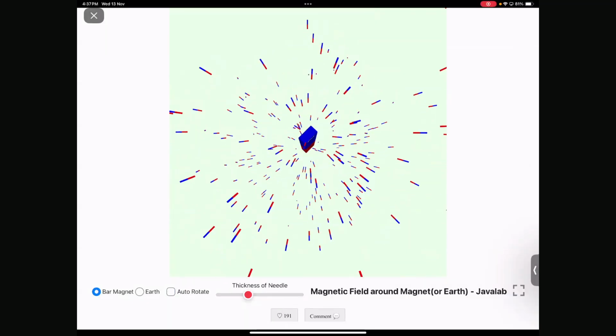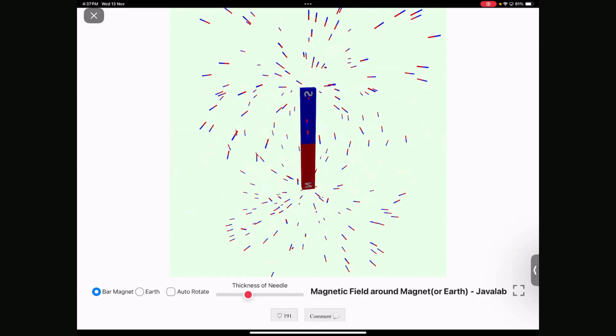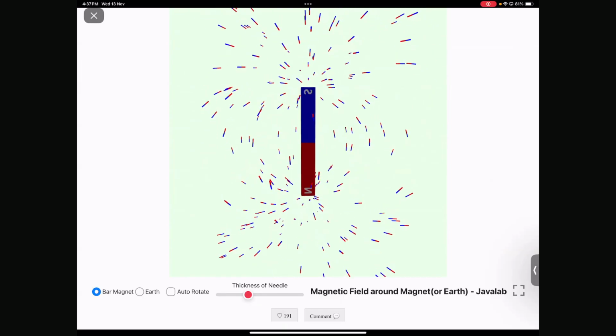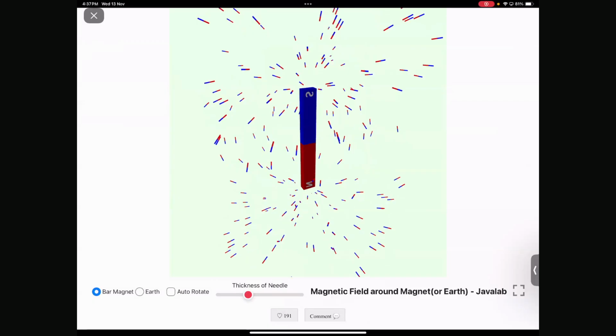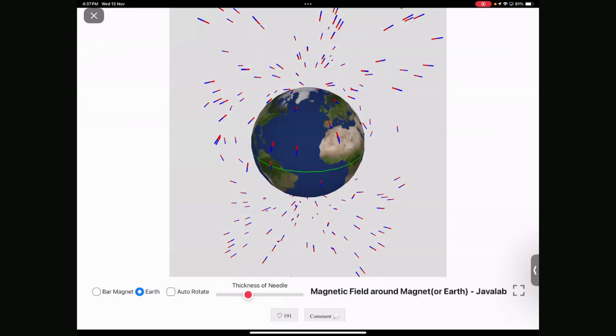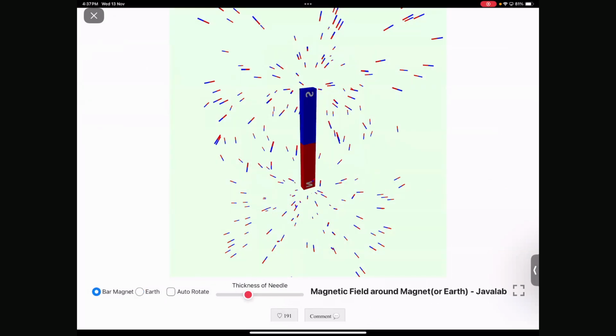You see from which side? The front. And from the front it looks like this. The lines going from where to where, north to south, right? Also, you'll find that this is exactly a mimic of the Earth. So Earth, if we shift our magnet, they have the exact same field pattern.